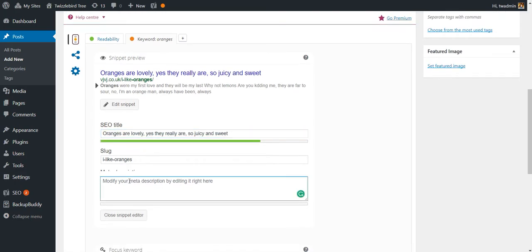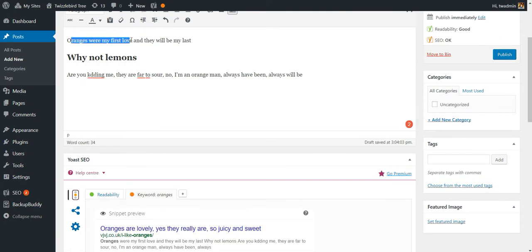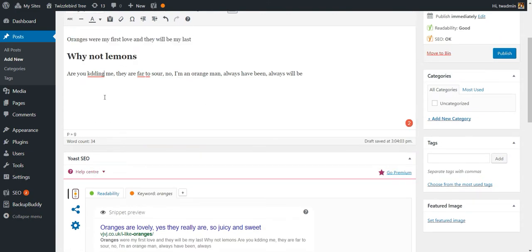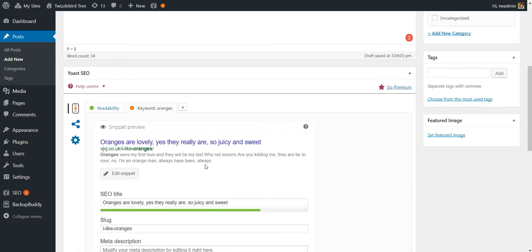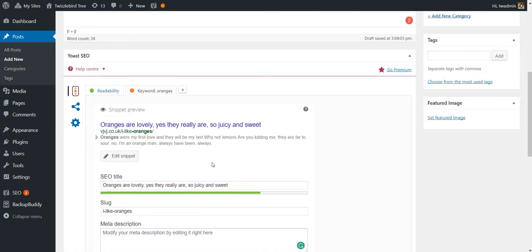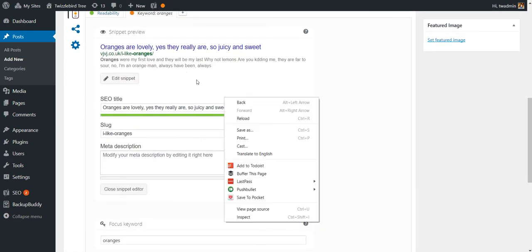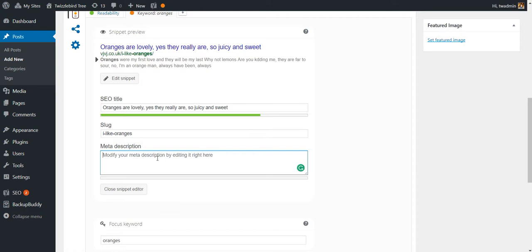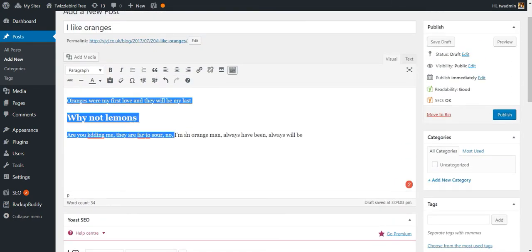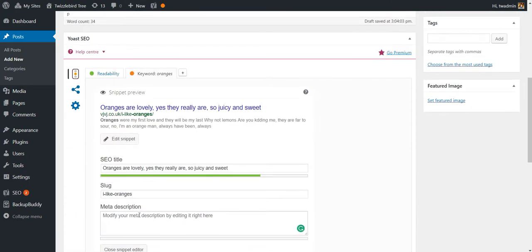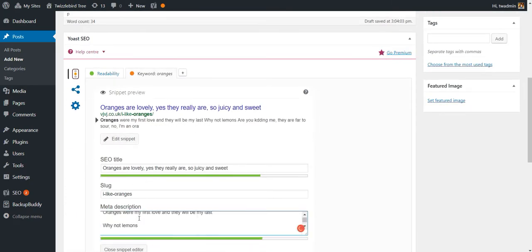And then your description, automatically the description is going to just pick up the first few words in your post or page and just write it directly into there. That might be fine, but what typically you'll see is that it'll just pick up a certain number of characters and then stop. So it'll just get partway through a sentence, and so it doesn't read as nicely as it might do. So you have an opportunity here to perhaps, what I might typically do is just take that little bit of text, paste it in here, and then maybe start editing it a little bit.